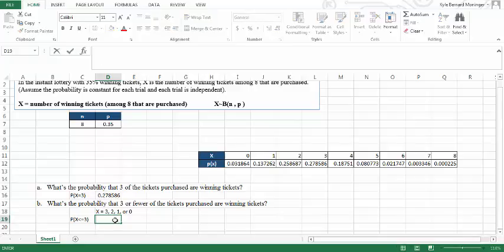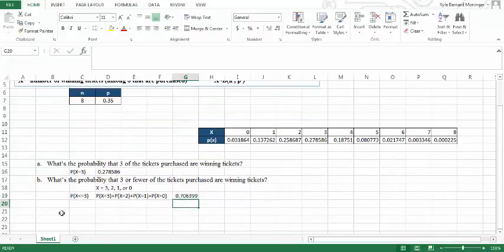So to write this the long way, we can sum up the probability that X is equal to 3, plus probability that X is equal to 2, plus probability that X is equal to 1, plus probability that X is equal to 0. To sum up all these probabilities, we're just going to sum up probability X is equal to 3 plus 2, 1, 0.